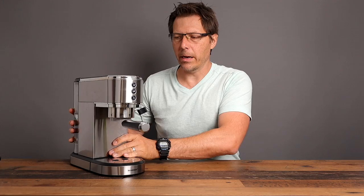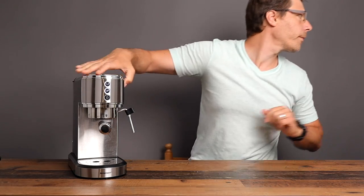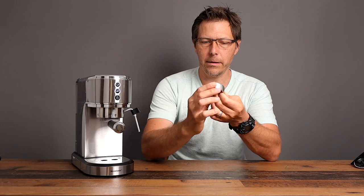Let's concentrate on this espresso machine from Silvercrest. It's got an on button on the side, just the same as the Dedica. What's kind of funny about this machine is that it beeps — it beeps when it's starting, it beeps when it's heated up — so there's a lot of beeping and I have not found a way to turn that off. Keep that in mind. It comes with pressurized baskets.